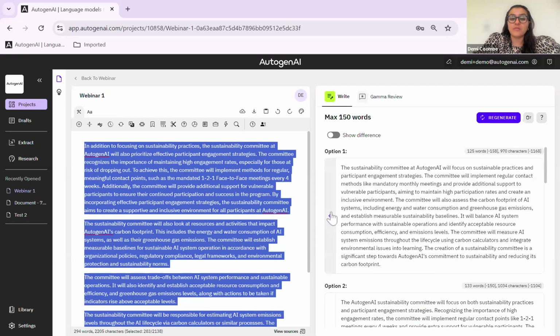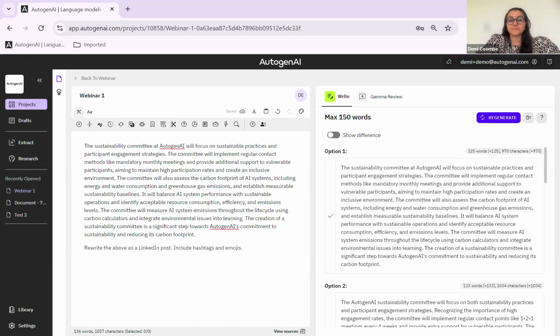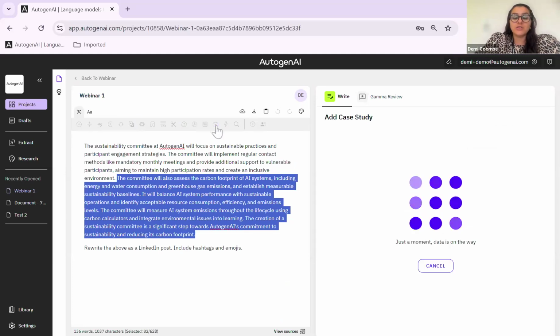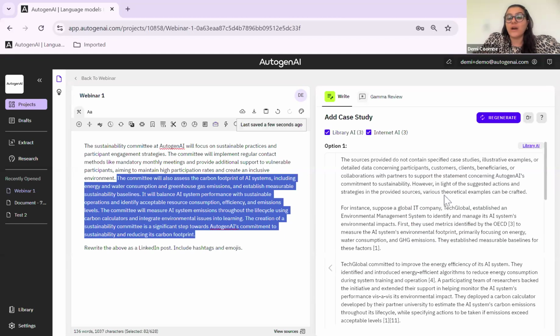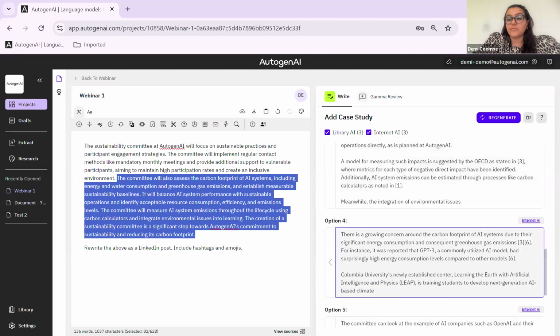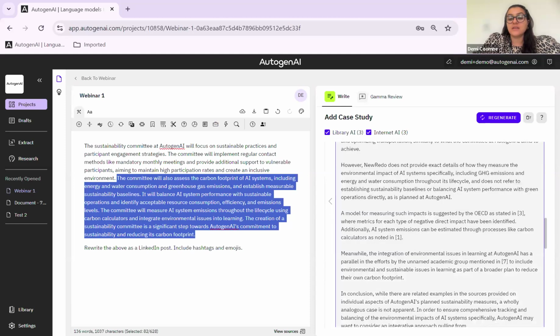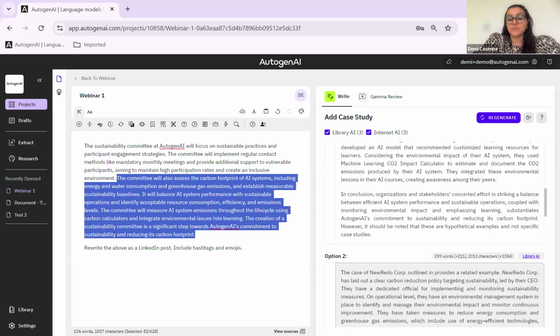taking 283, bringing it down a lot smaller. Adding some evidence, just very quickly. I showed you explain how, expand, but I just want to quickly show you adding a case study. So adding a case study is all about what's in your library, really pulling information. I mean, it does pull from the internet as well, obviously, but it's a great way to add in evidence, to add a case study based off of, again, what you have in your library. And to really hone in on previous responses that you could then repurpose as case studies, use them as examples.